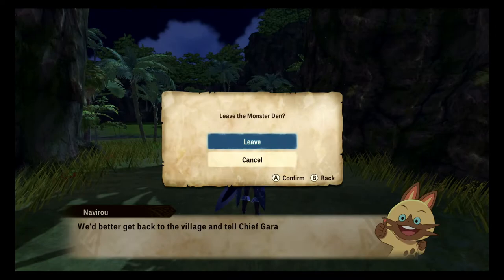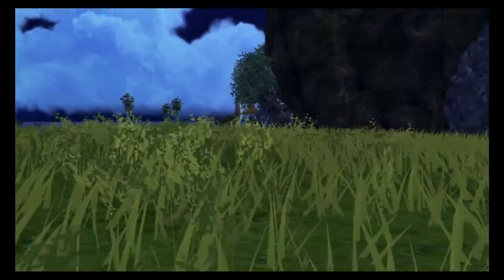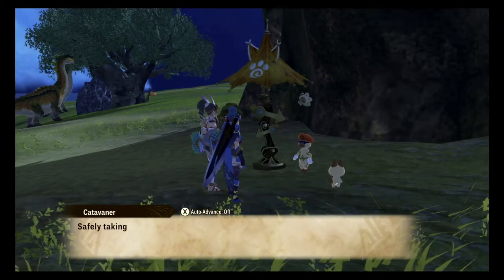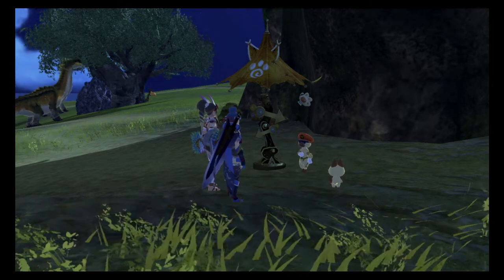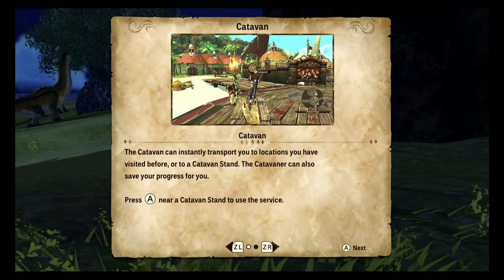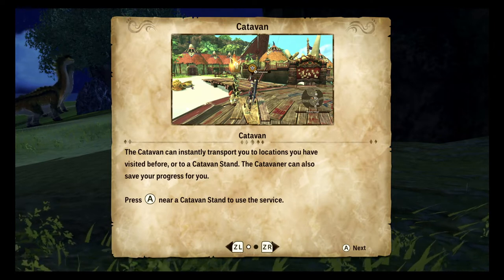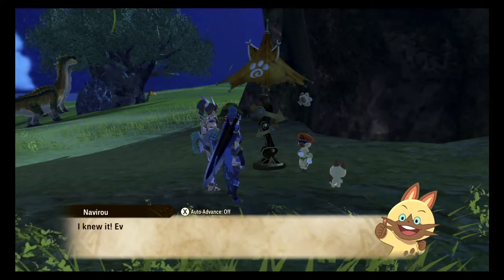Better get back to the village. Oh hey, check that out. What? Safely taking Mew anywhere Mew want to go. That's the Catavan. What? We have a bus system? The Catavan can instantly transport you to locations you have visited before or to a Catavan stand. The Catavanner can also save your progress for you. Press A near the Catavan stand to use the services. That's convenient. Okay. I knew it!